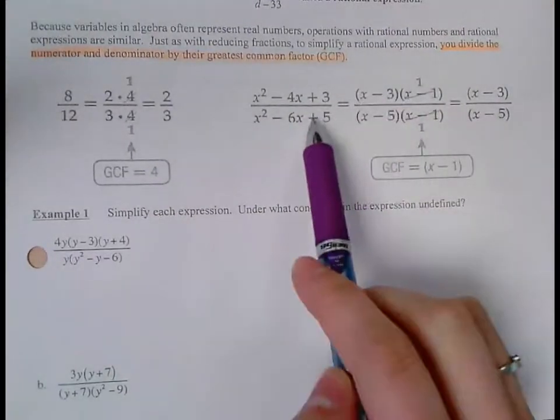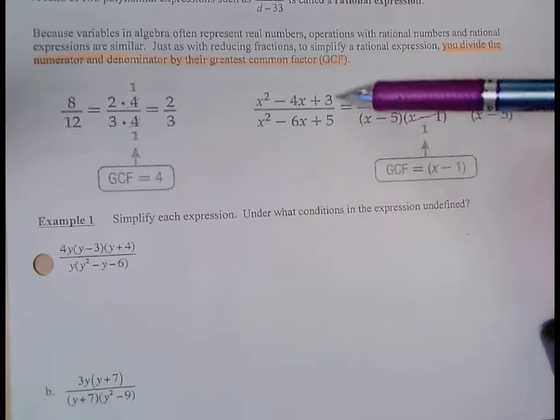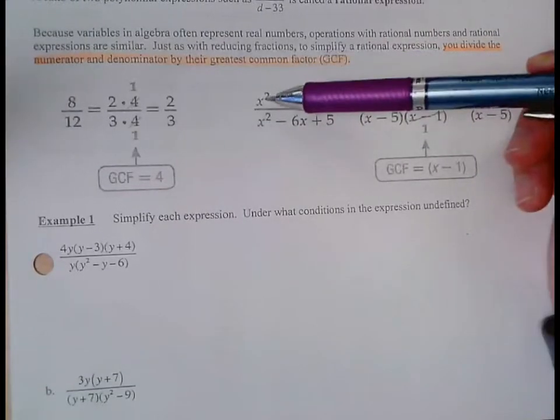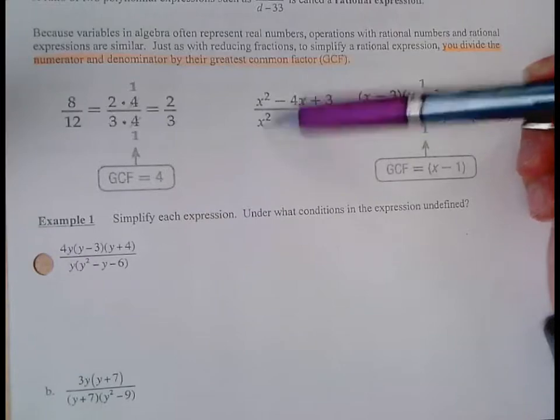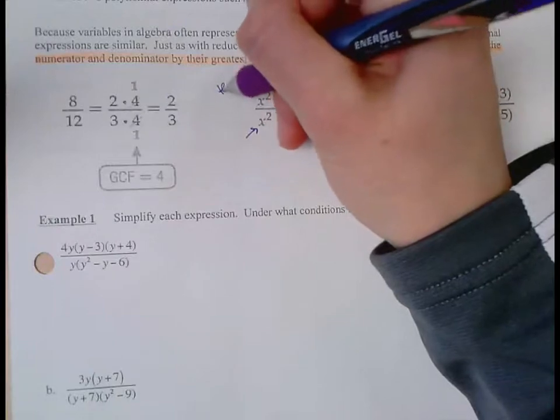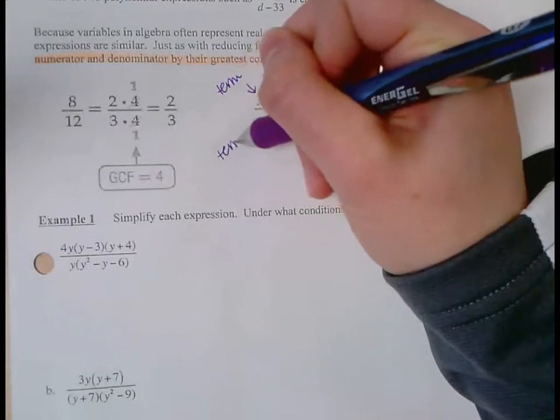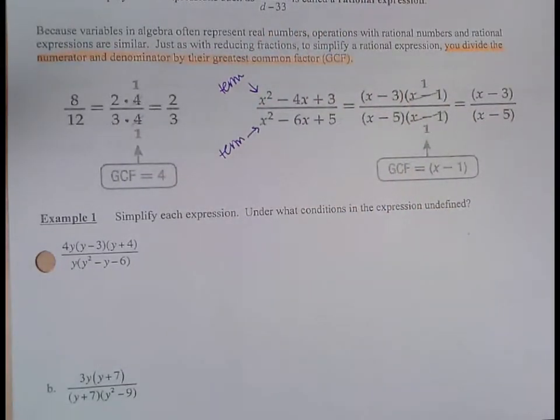So when you have rational expressions with polynomials, you're looking for that same thing. Now what I want to make clear, and I've said this before, if you just look at this expression as it is, you cannot cancel out the x squareds. So if you want to make a note to yourself, these x squared, and actually, this would be for all of these, are each a term. You cannot cancel out terms. Terms are being added and subtracted to something else. You cannot cancel terms. You can only cancel factors, which are things that are being multiplied together.